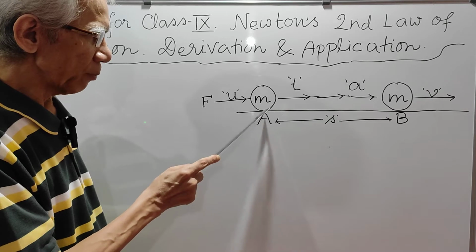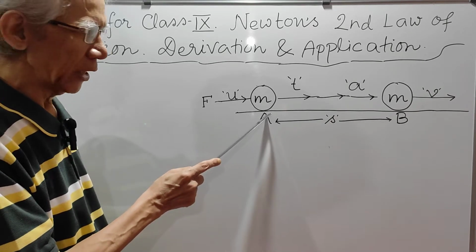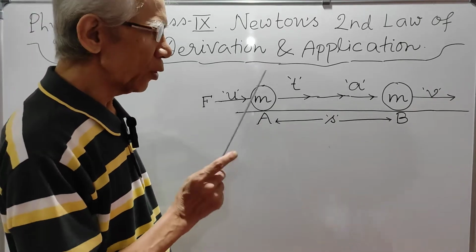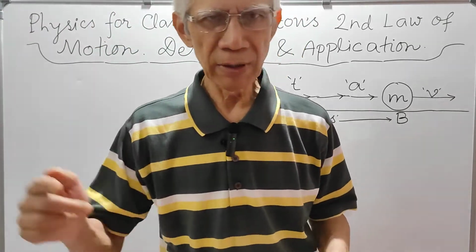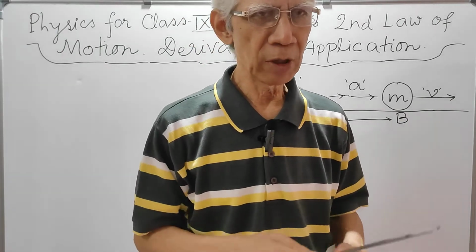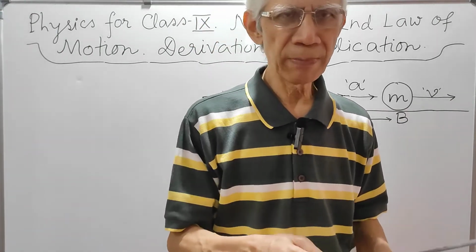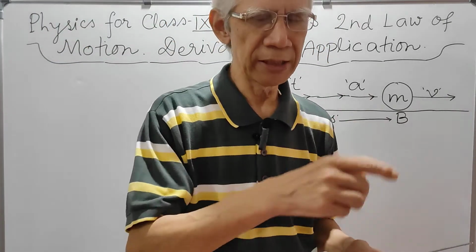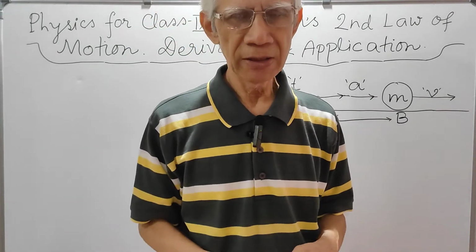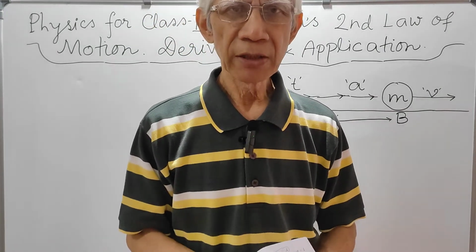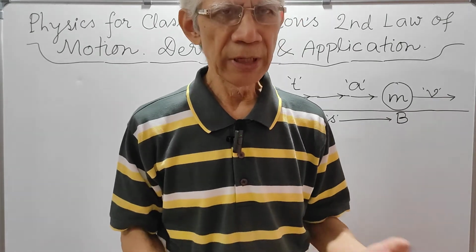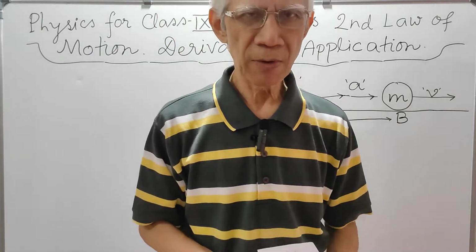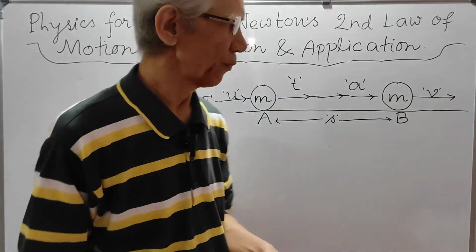Now when the body is at the point A, in this position A, then a force is applied on it constantly. Now note that word constantly. It is not like that you apply the force and stop, like kicking a ball. When you kick a ball, you just apply a force and stop. But this is not that case. You have to apply a force constantly, like the accelerator of a car applies a force constantly on the car so that it can have acceleration, or the brake of a car applies a constant force on the car so that it slows down and stops. So that word constantly is important.